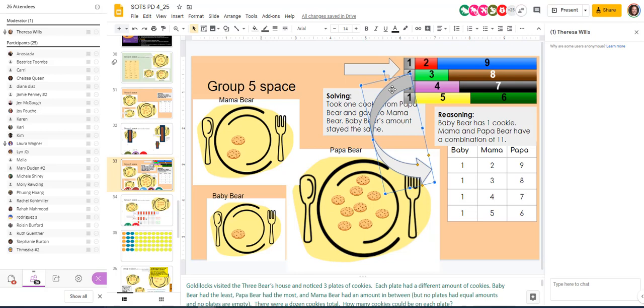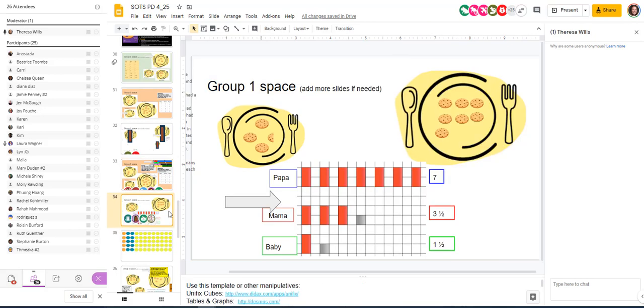I really, on a personal level, love that you use the Cuisenaire rods, because when I was a math coach, I would always find access to those because people weren't really sure how to use them. So they would always be collecting dust, and I could grab them whenever I needed. But yeah, here we've got that constant of Baby Bear, and you're just changing 2 variables. On slide 34, they use Cuisenaire rods differently. Group 1, where was your thinking going here?